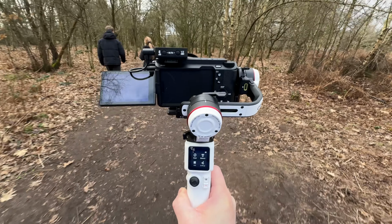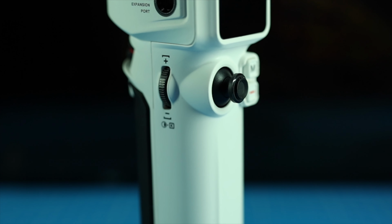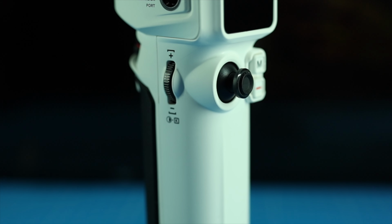It supports fast charging, so in about 2 hours worth of charging you can get up to 7.5 hours of battery life. I haven't charged this yet. I've been using it for about 2 weeks and it's still going strong. It's really fantastic. I've been using it quite a lot as well, getting all the different shots and stuff for this video. Battery life, no complaints at all there.